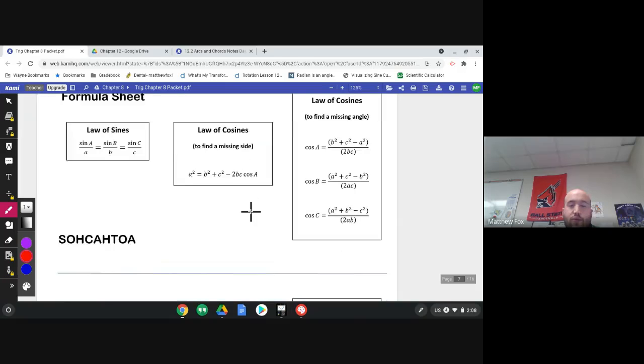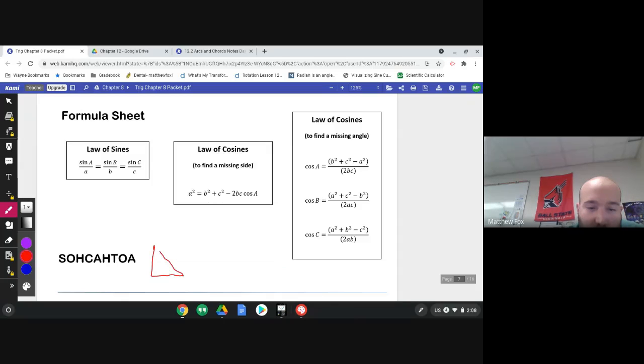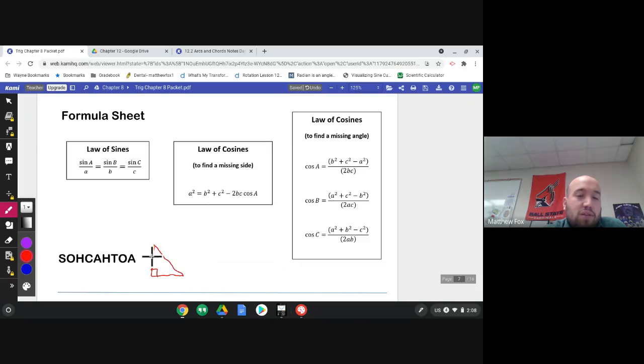It's up to you how you use this. If you want, you can take notes on this, or you can just watch and listen. SOHCAHTOA deals with a right triangle. When we're dealing with a right triangle, we can solve as long as we have either one side and one angle besides the right angle, or two sides. If we have two sides, we can find one of the angles. If we have a side and one of the angles, we can find the other two sides. We could also find the missing angle, knowing that all three angles add up to 180. So that has to be a right triangle.